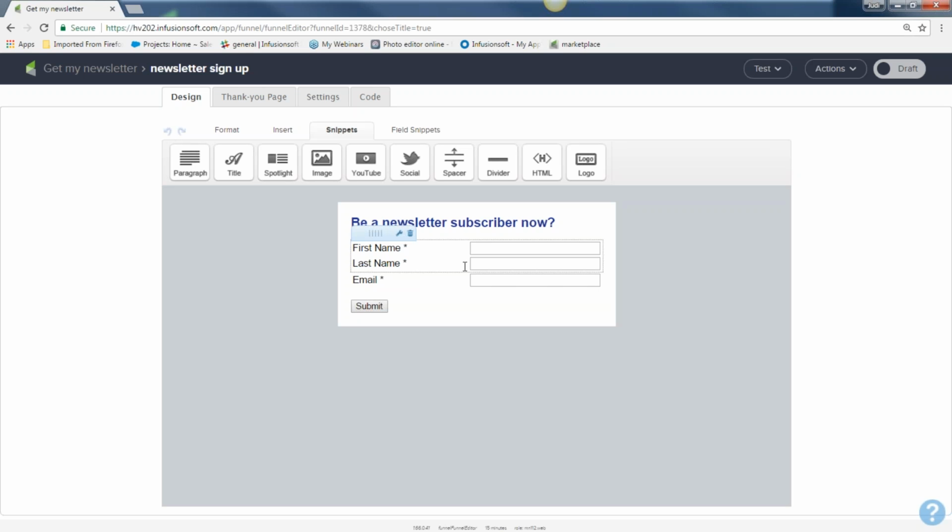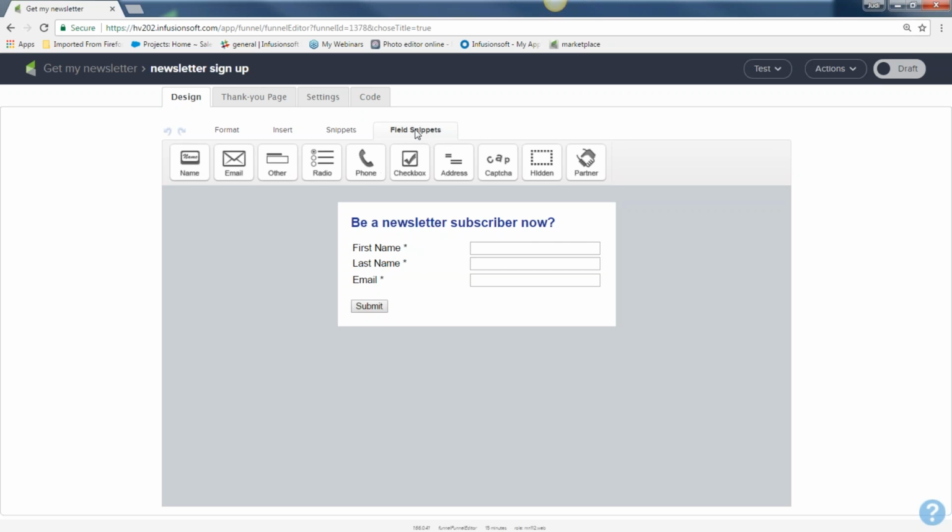Just remember, and this is really important, the more things that you ask them to fill out, the more they become a form blocker. People don't want to give you their first and last name yet because they don't want you searching for them on Instagram and Facebook. So be careful and make sure that what you're asking for matches what you're going to give them. If you're sending out a free DVD, then you need their address. If you're giving out a free consultative phone call, then you need their phone number. I'm just having them sign up for my newsletter. So I really don't need a lot of information, and I really don't need first and last name or either of them. But for the sake of this webinar, I'm going to ask for their first and last name.